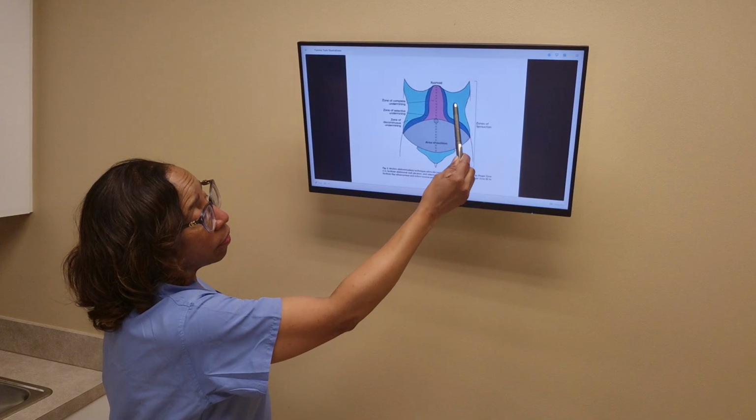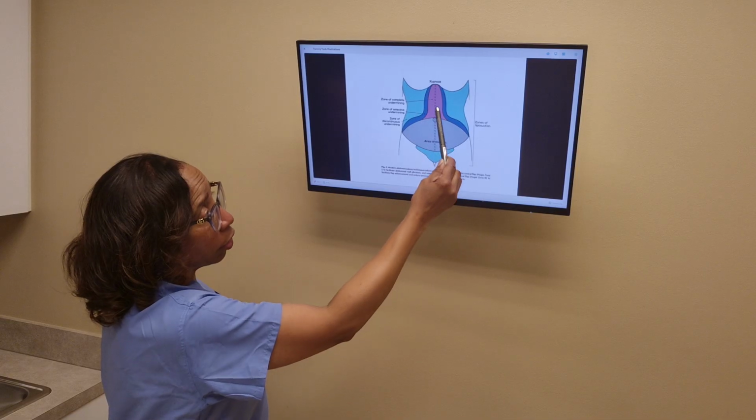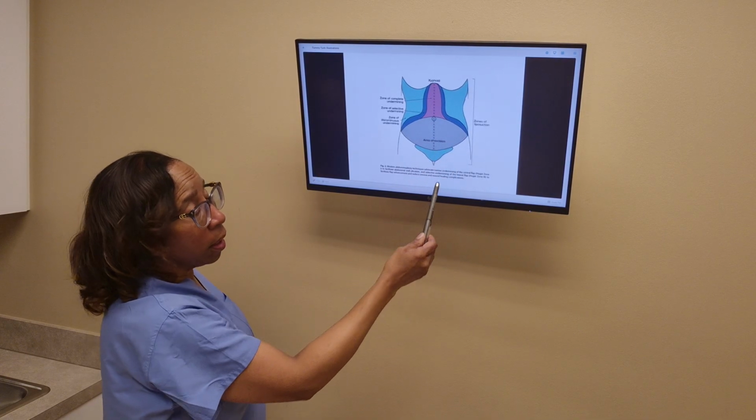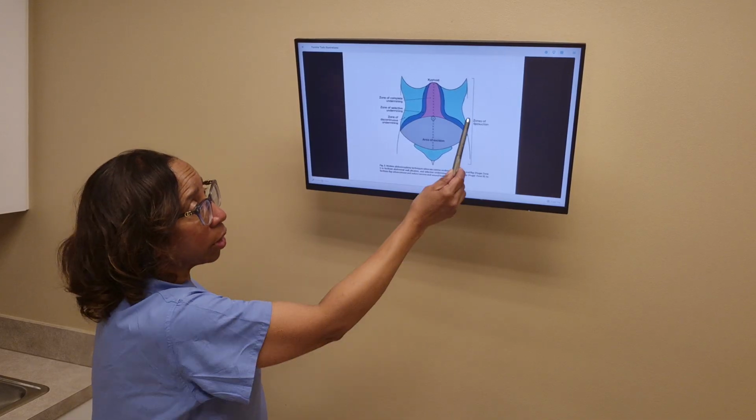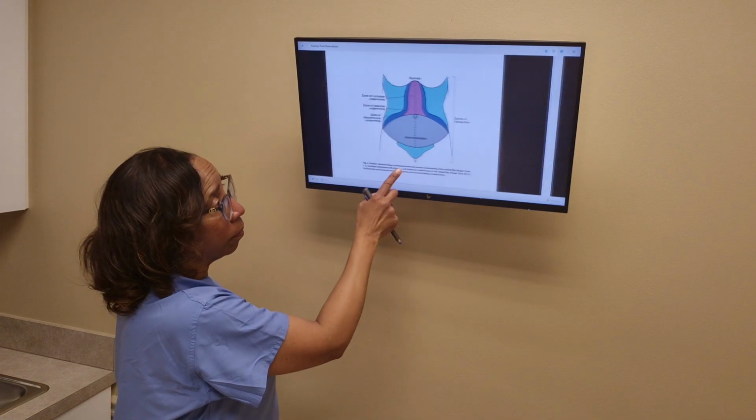I do not lift the skin off the ribs at all. It's more like a triangle, and this skin is actually removed. Now, I do liposuction the sides to give more of a contour.